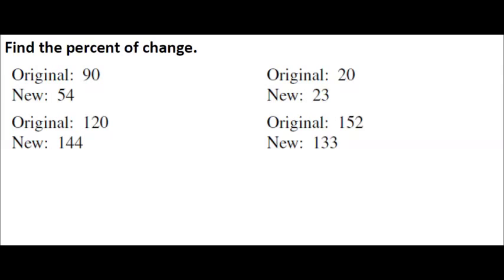Percent of change. Are you ready? It's this easy. Subtract and divide. If you subtract these two numbers, 90 minus 54, we get 36. Now, the number I put in the denominator is the original. Hey, it's listed for you. I do some division and I get 0.4. Well, I times by 100 or move the decimal 2 places, and that's 40%.